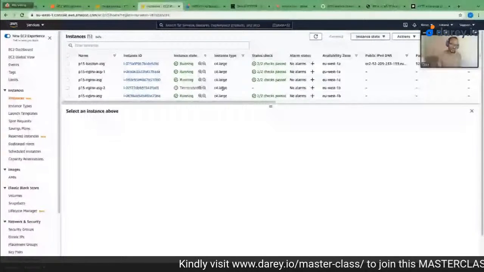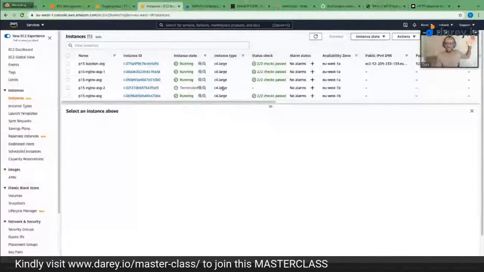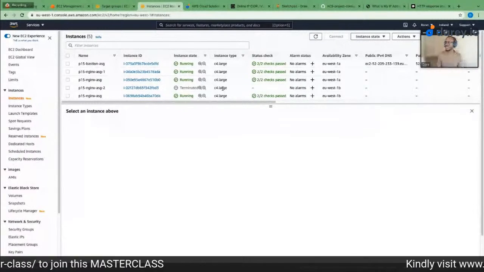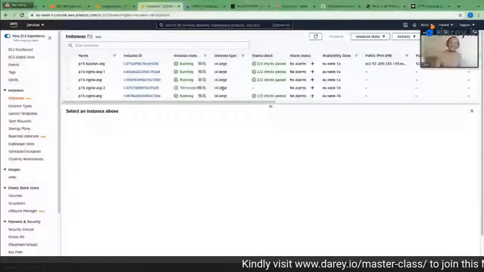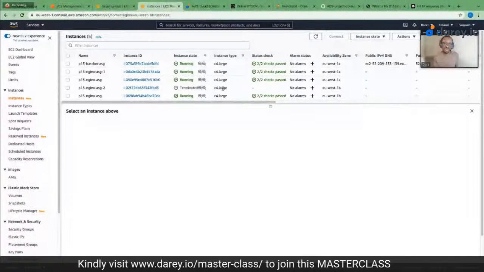In that case, all the work that you've been doing in the last 2 years, what are you going to do with it? Are you going to throw it away just because Ansible cannot do it anymore, and start all over again using something else? So that's why it's very important to choose the right tool from day one.